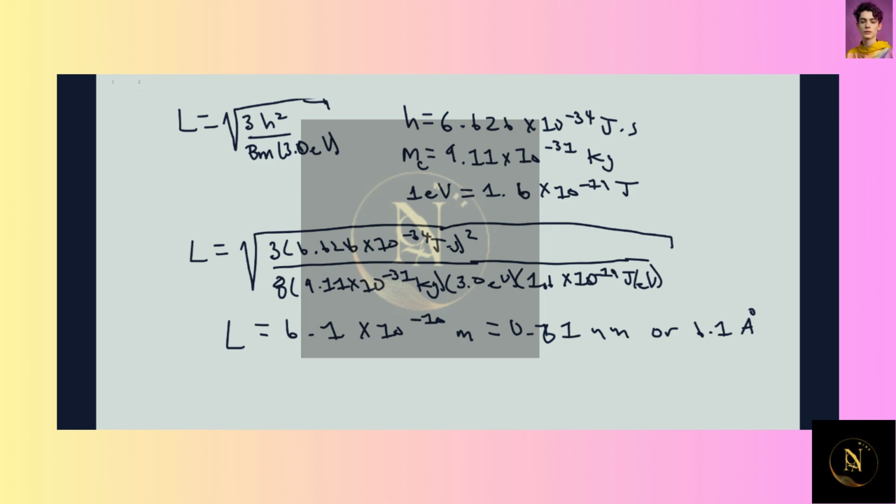Now, just a note about these energy scales: 3 electron volts is kind of the typical energy level for an atom. Like the optical band gap of titanium oxide, which is a semiconductor that's used quite readily, is 3.0 electron volts, and 6.1 angstroms is on the order of bond lengths. So modeling this as a particle in a box is a pretty reasonable approach.